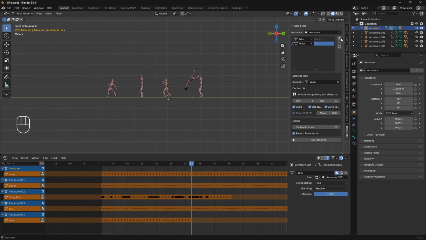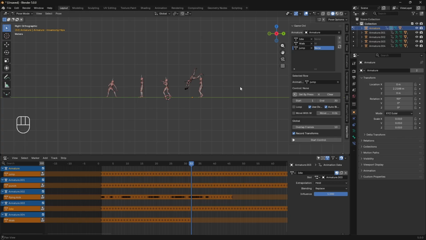If you want to add another animation, click the plus button. Then, to assign a control for that animation, click the Set by Press button. After that, press any key or mouse button you want to use for that animation.